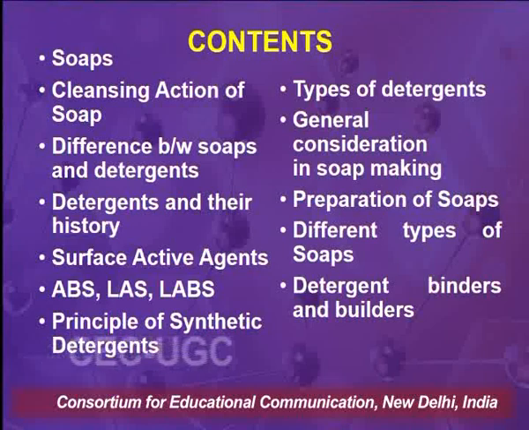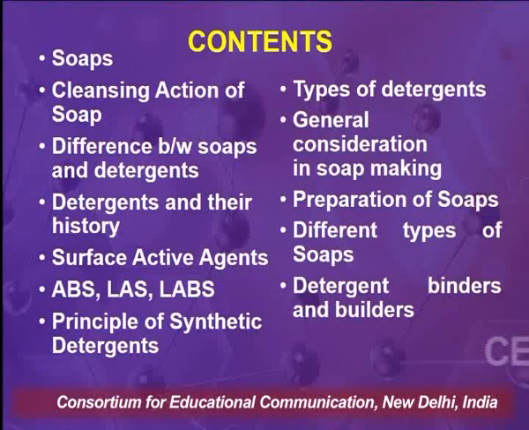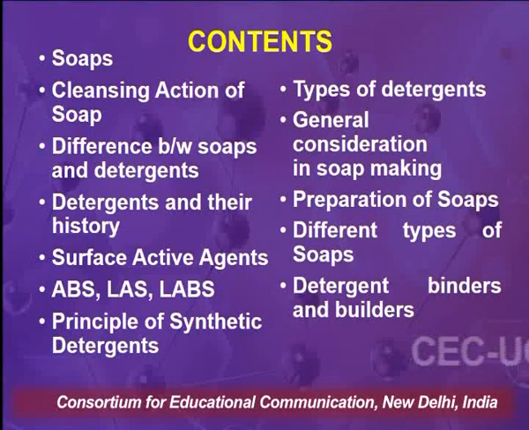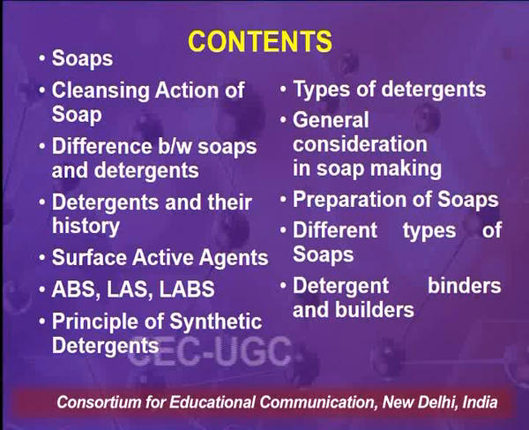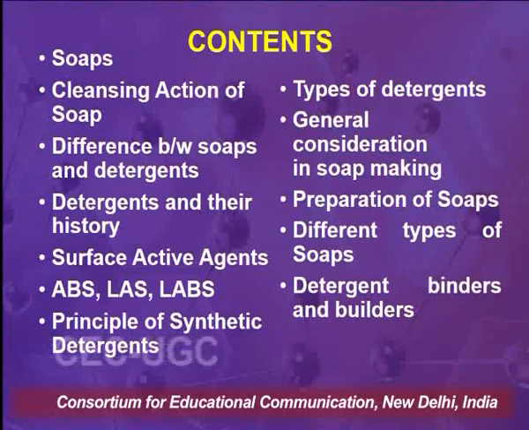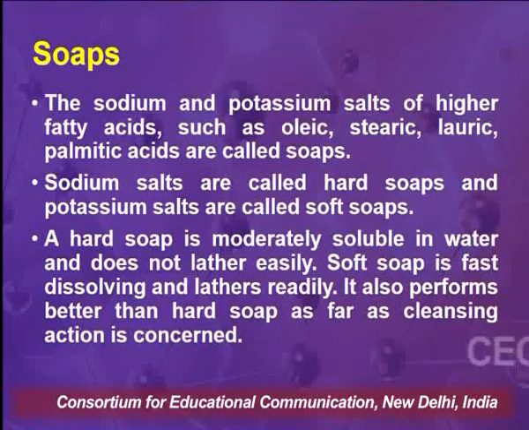The subtopics we are taking today are soaps, cleansing action of soap, difference between soaps and detergents, detergents and their history, then surface active agents like ABS, LAS, LABS, then principle of synthetic detergents. We will also discuss types of detergents, general considerations in soap making, steps involved in preparation of soaps, different types of soaps available in the market and their properties, detergent binders and builders. Taking them one by one, let us introduce soaps.